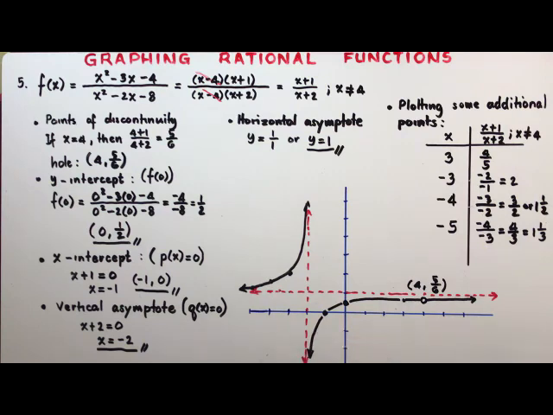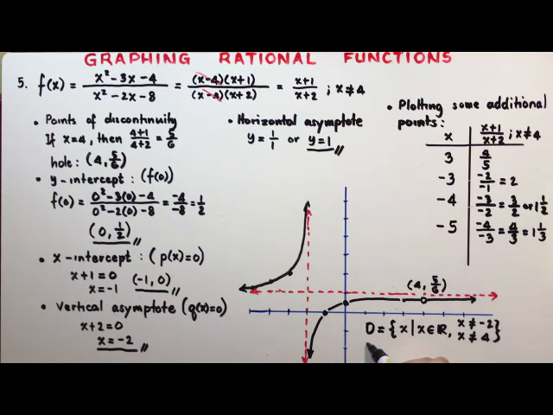So this is the graph of the function, and we can determine easily the domain of the function. The domain of the function is the set of all x such that x is a real number, but x cannot be equal to -2 because it is where we find our vertical asymptote. And also the function is not defined at x equals 4. So x must not be equal to 4 because it's a hole in the graph. So the function is not defined at that point.